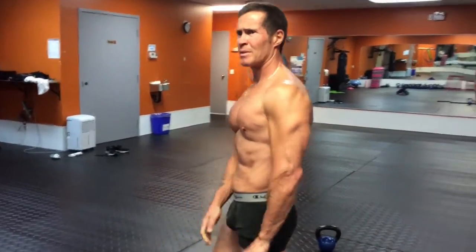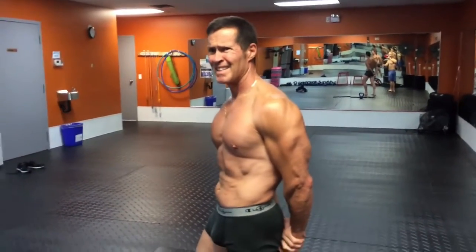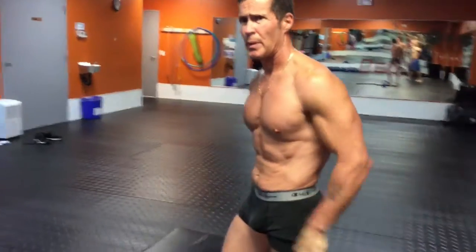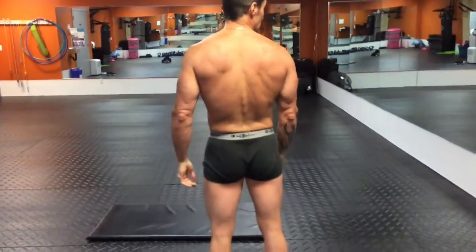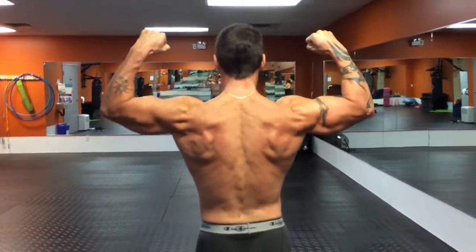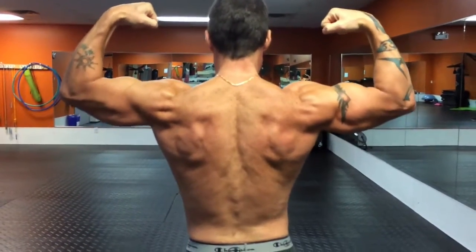Arms are shredded. Now Rick weighed over 50 pounds more than he is right now — right now he's around 168. He spent most of his adult life like 210, 212. So he's got a bit of loose skin there. If he didn't have that, I'm telling you, he would look freakishly shredded right now. He stays lean all year long. Just looking superb. Can't wait to see the next five weeks and the progress that he has leading up to his next trip.